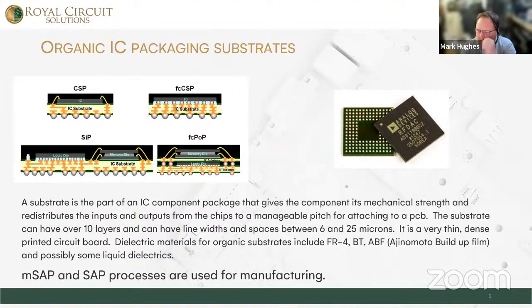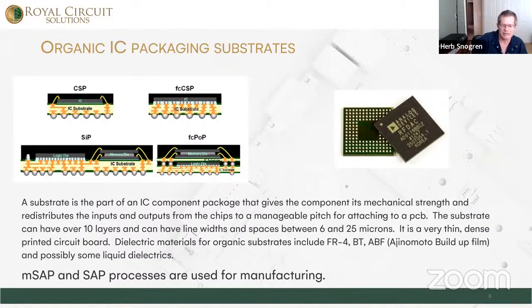Why do we need them that small? Well, the 3 and 5 nanometer nodes are on the IC, and that's just to stuff more transistors into an area on the chip, on the silicon. But again, they're getting to the limit on that. And so we're coming up with different packaging techniques with heterogeneous packaging, which I'll talk about a little later, which is going to drive the line widths and spaces on printed circuit boards. So I will talk about some of that in future slides.